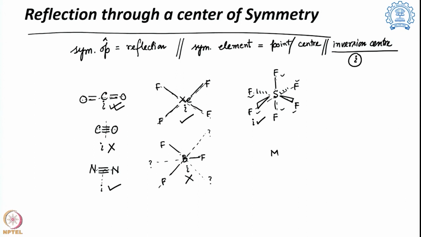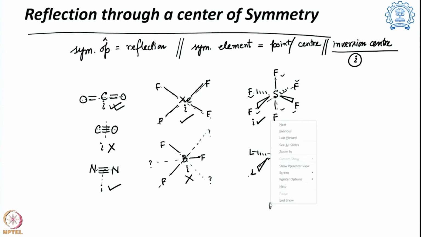If I look into a similar molecule of a metal, which typically tries to have octahedral geometry, and I have 6 similar ligands present over here, exactly the same molecule. And over here I will say yes, I have a center of symmetry because the ligands are all connected in such a way that if I reflect through this center, which is sitting in the middle of the molecule on the metal center, it is having a center of symmetry.